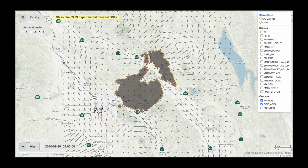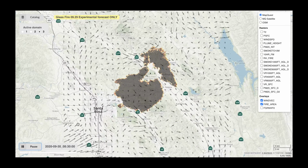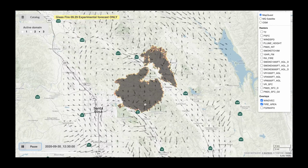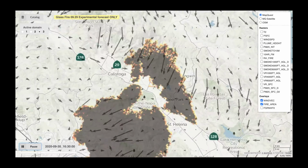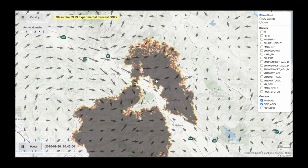And I'll remind you, I'm not going to lie, it's going to look really bad here. So I will remind you, this is an experimental forecast only, and it doesn't take into account fire suppression tactics. So what you're about to see burned likely won't actually end up being burned, but this is just showing what this model thinks is going to happen based on the data right now. So you can see throughout the morning hours we have relatively weak fire growth, so that's good. Working into this afternoon, you do see the northern portion of this fire is expected to be growing throughout the day today, working into this evening.